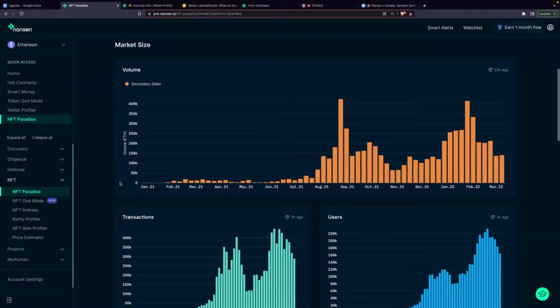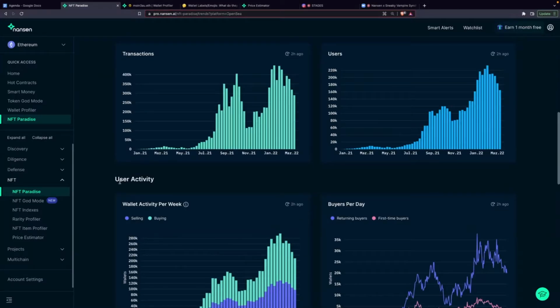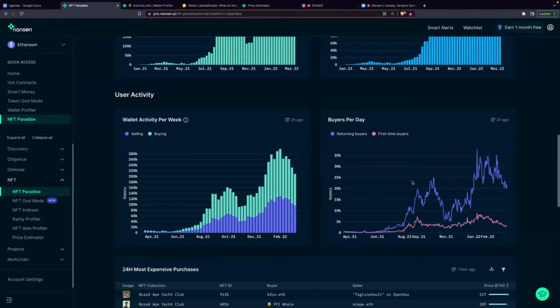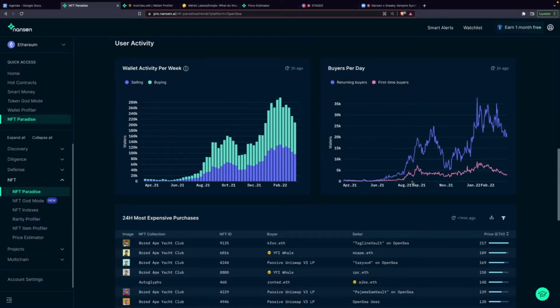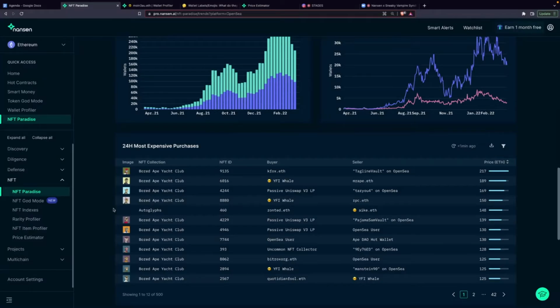Here we have some volume on secondary sales, as well as general charts and information on transactions. You can see that transactions as well as the number of users have been tapering off, but like I said, hopefully we'll see a turn in that trend. And then lastly, we can see some of the most expensive purchases. A lot of this is Bored Ape Yacht Club.